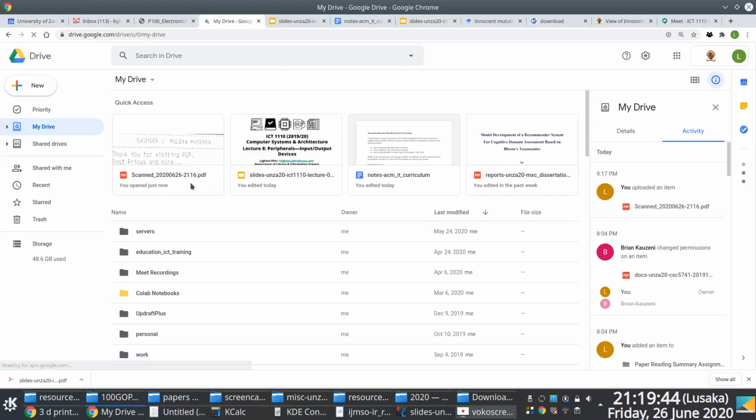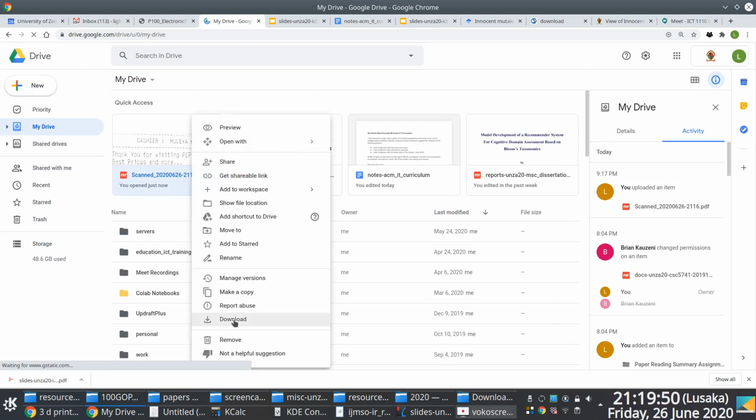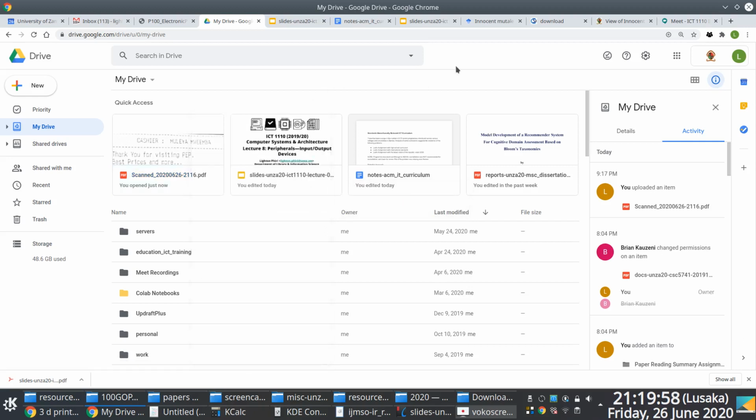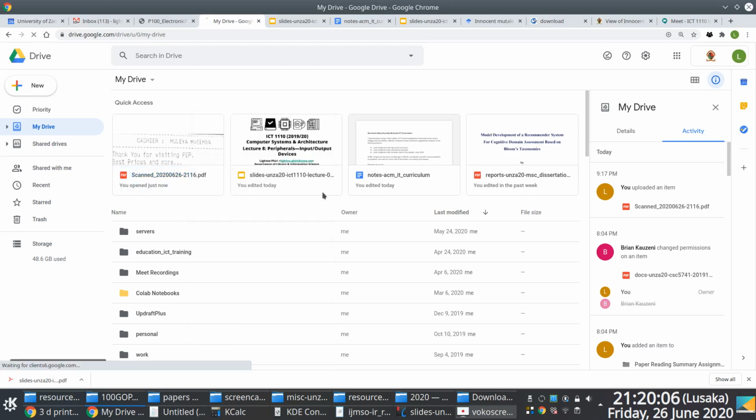And then I'll download this document offline. This is a weird thing. I just want to download the document, and it's taking quite a bit of time, but okay.